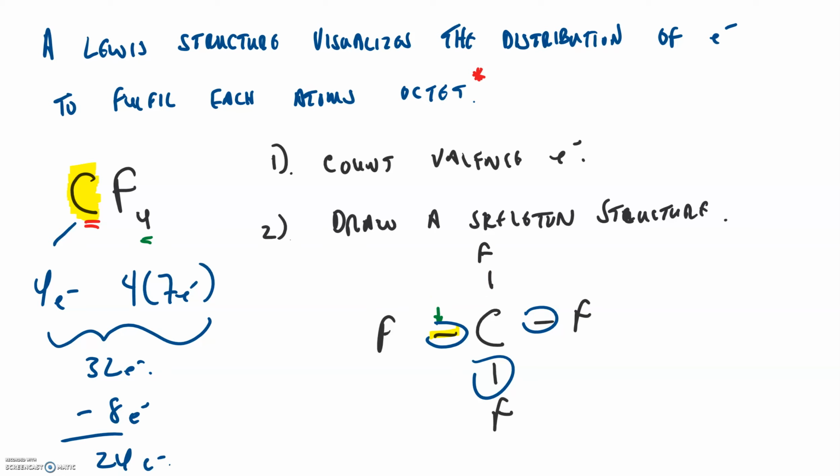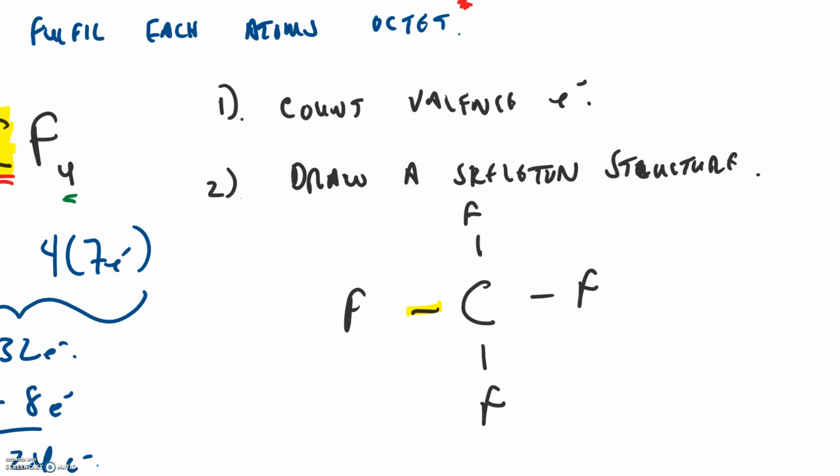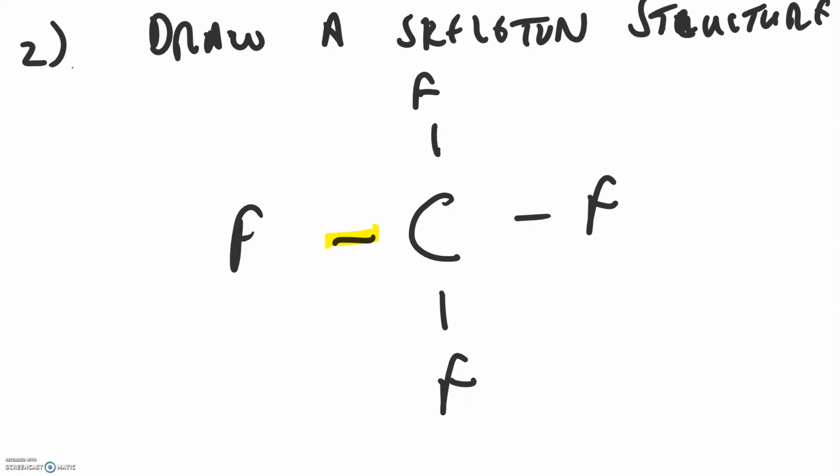So what we want to do is use those 24 electrons that we have left to fulfill the octet rule for every atom involved. So here's what we're going to do. Of these 4 fluorine atoms, they each have 2 electrons involved in the bonding, and there are 24 electrons left. So what I'm going to do is use an electron dot structure to show how the remaining 24 electrons are filling the octet. So of the 24, we use 6 around this fluorine. That means we have 18 left.